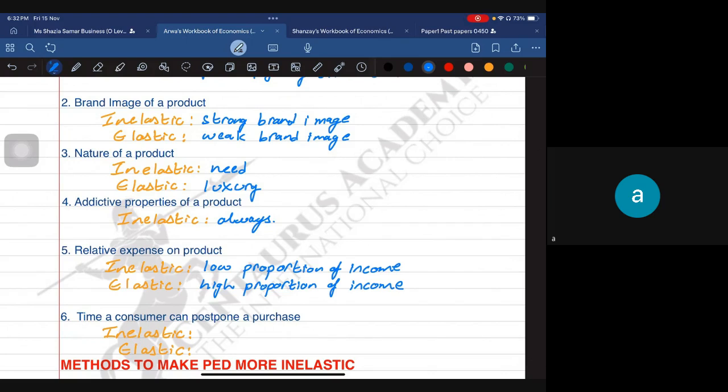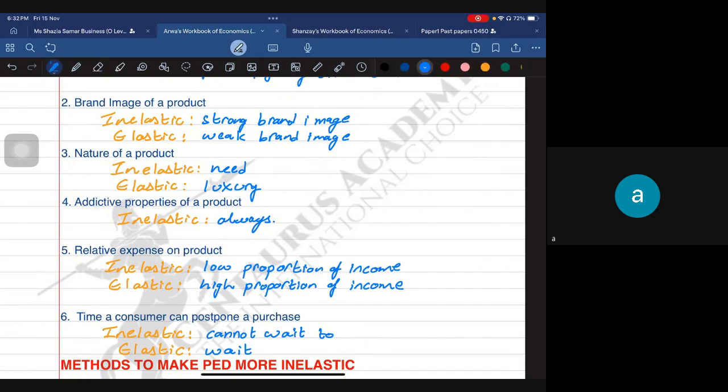So it means that if you cannot wait to buy, like if the petrol prices have increased, you would not sit at home and say, okay, fine, I'm going to go to office when the prices drop for petrol. You still have to go. But there are certain other goods like electronics where you would probably wait for the prices to drop. That means that product is not an inelastic product for you. It's more elastic.